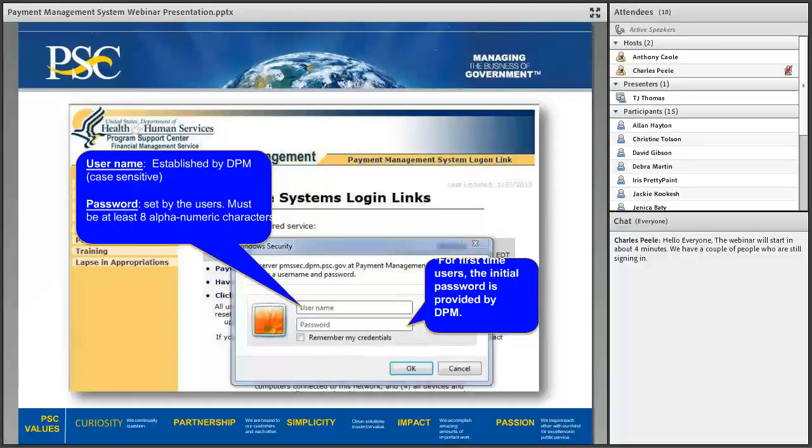One of the things that we highly recommend you not do is click on the button that says Remember My Credentials. That is not part of our system. It may be part of your network, and it changes your password to what we don't know. So please make sure you don't select that. If it shows Remember the Credentials, please don't select that option. So I've typed in my username and my password. The username is case sensitive. We always give it to you in all caps, no spaces.